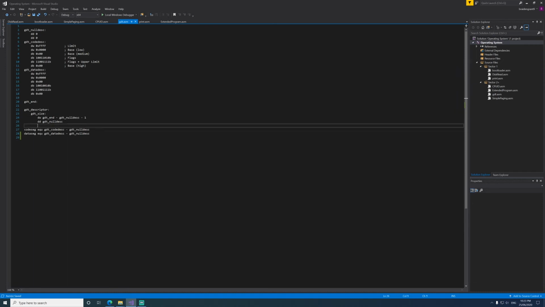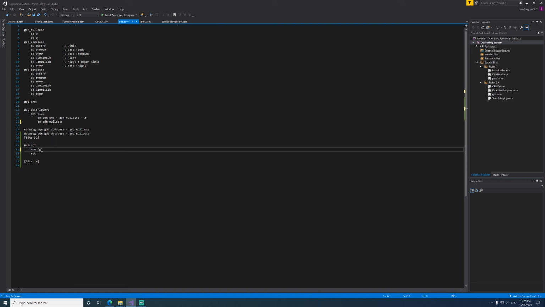So into our GDT file, we can create a function called edit GDT. We need to put bits 32 because we'll be calling that from 32-bit space, and we need to do bits 16 after it so that we don't mess up our older code. So we return from edit GDT. Now we need to change this value, and we need to set this to a quad. So this was a double word before, now it's a quad because we need to access a 64-bit address space. And these, we just need to set them as specific bytes.